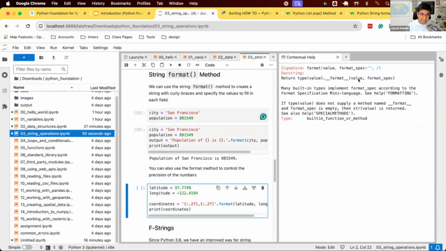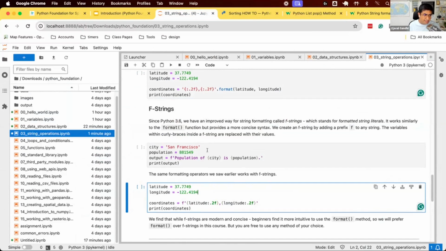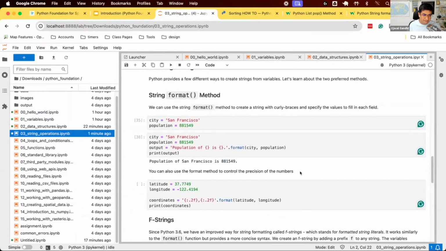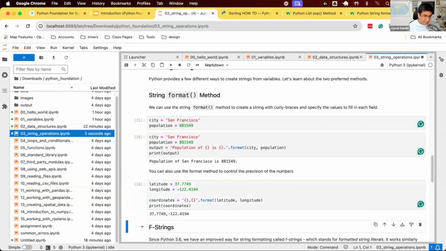One of the common things you'll have to do when you work with spatial data is work with coordinates and say, I have this very long precision of coordinates. I want to round the coordinates to some numbers. So I can say, I want to round this to two decimals. I have this latitude and longitude, and I want to round them off to two decimals. So you can just say, I have to create a string. I want to print the coordinates, blank, comma, blank. Let's just print it like this. It just creates a string, this, comma, this.